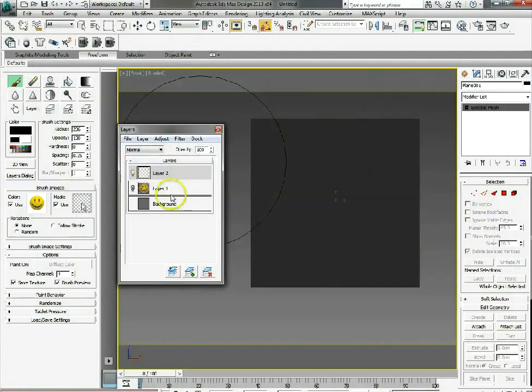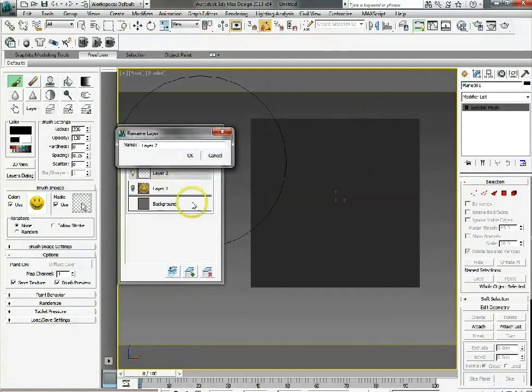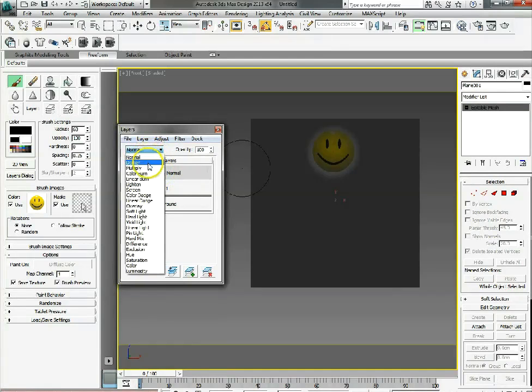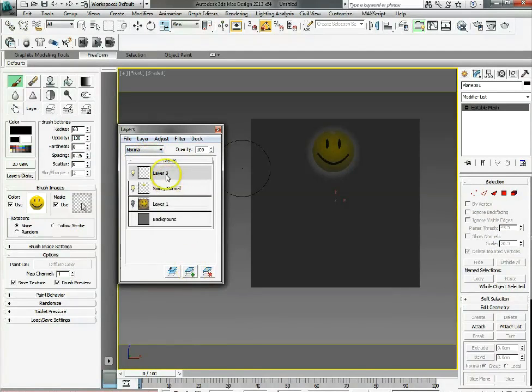We're now going to create a few more layers and just go through the various abilities that we have with layers. So we can create layers, rename layers, we can use different blending modes as well. This is just a normal mode for this first smiley face, but you've got loads of options there. So use whichever ones you want for your purpose.